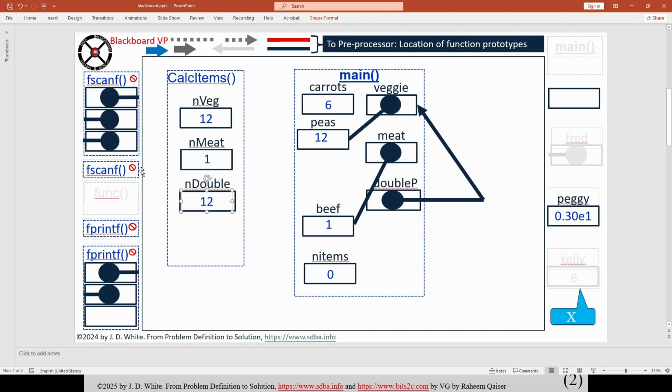Okay, so it's received those things, put it in, and now line 42, it creates an integer, and then stores n vegetable plus n meat plus n double in it. So it creates a new variable.